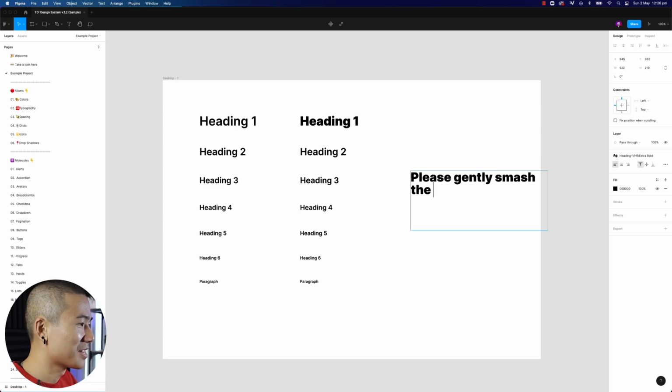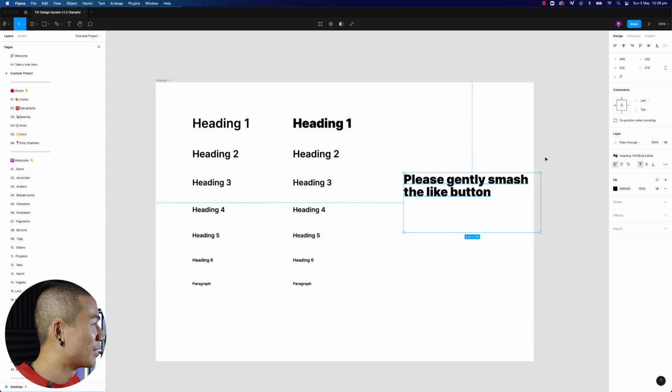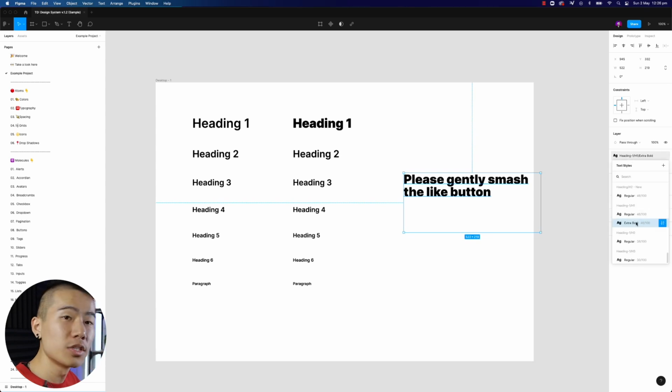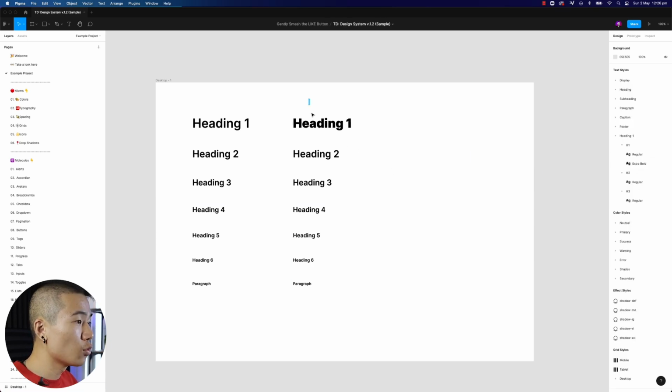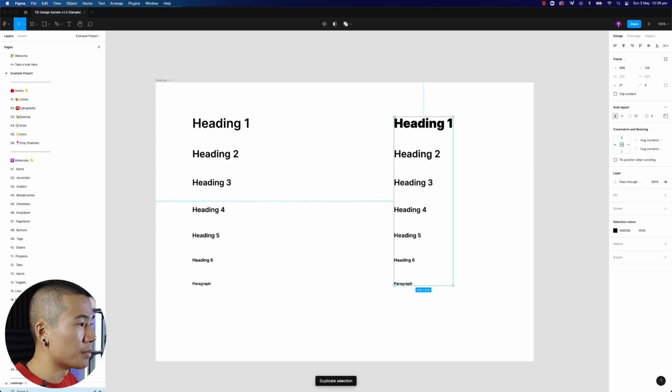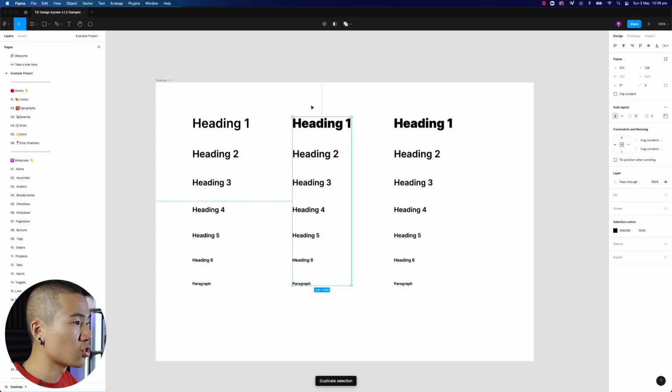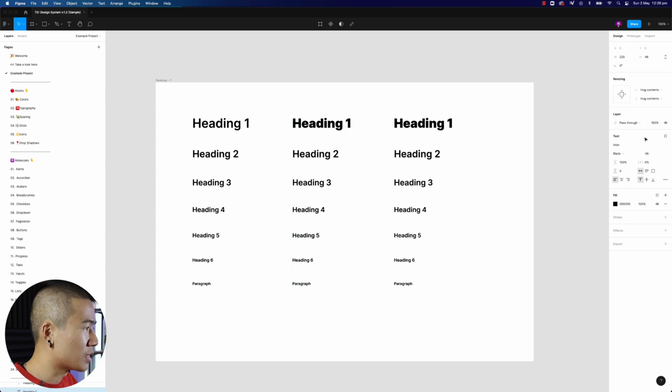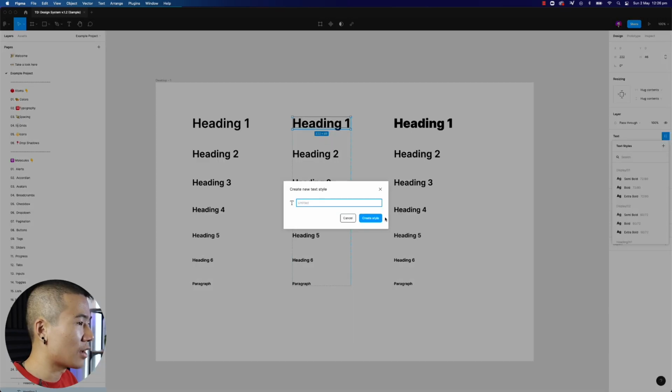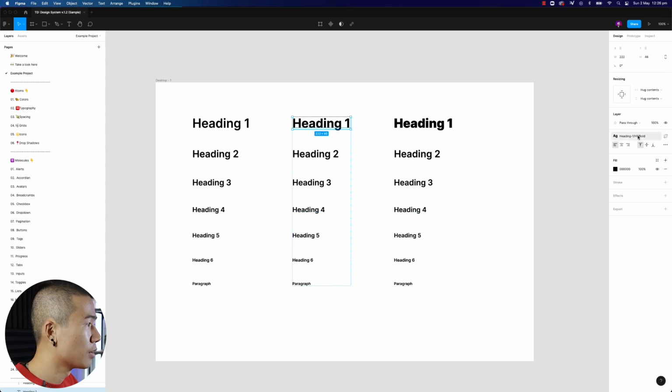Just say extra bold. Right, so then now if I go ahead and add, I should finish that sentence. All right, cool. Then we have two different variations of the same H1. So we have a regular and an extra bold, right? So then if you wanted to go ahead and add one in between, like a simple bold, so it's not extra bold, then you can go ahead and detach that, change that to bold, and then you can go ahead and add that over. So you can go heading one, and then you can say H1 and bold. And then now you'll have three different levels of heading ones.